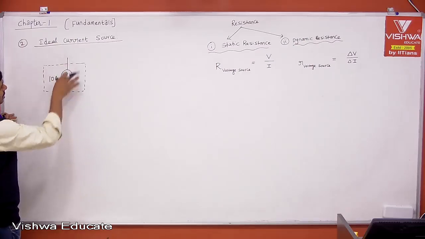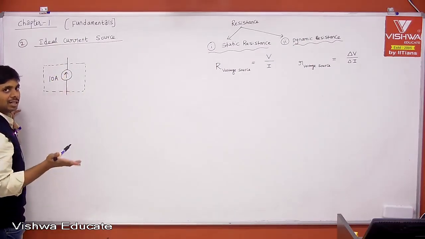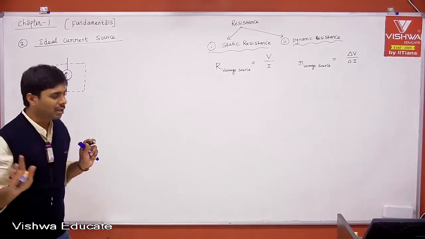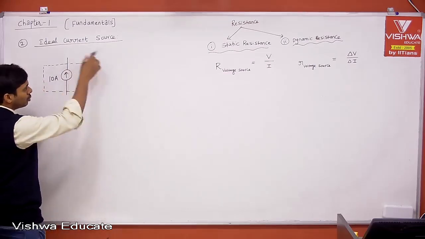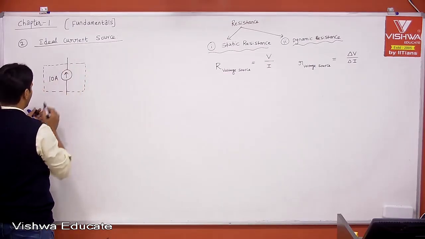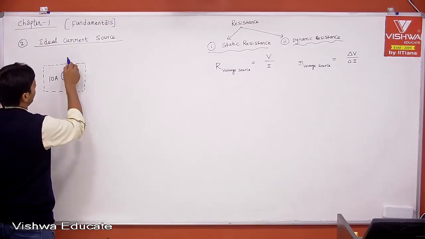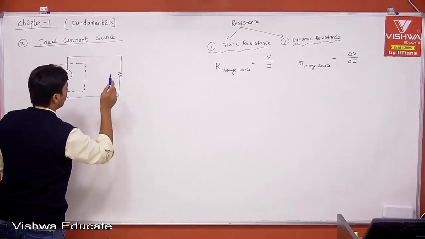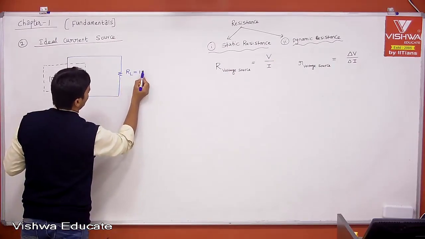Now this is my characterization element. I want to know the relation between voltage and current. Ultimately I want to characterize any element with respect to voltage and current only, right? Definitely there should be a loop. If there is no loop, we cannot see the current flowing through or coming out of your current source. To have the loop, let me connect a load, RL. Again, let me take an example, 1 ohm.